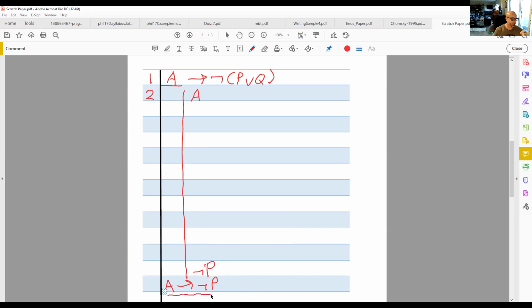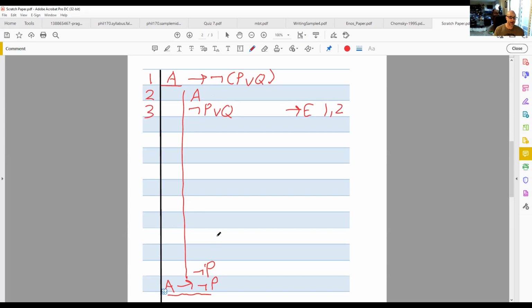We know that by looking at the conclusion here. Okay, so now let's take a look at what we have. You may already see how to do this, but if you had no idea what to do, you should still look at this and see if there's any non-subderivation rules that you can apply. So it looks like we have the antecedent of this conditional now, so we can do conditional elimination to get this, to get not P or Q, okay? So that's conditional elimination, lines 1 and 2.